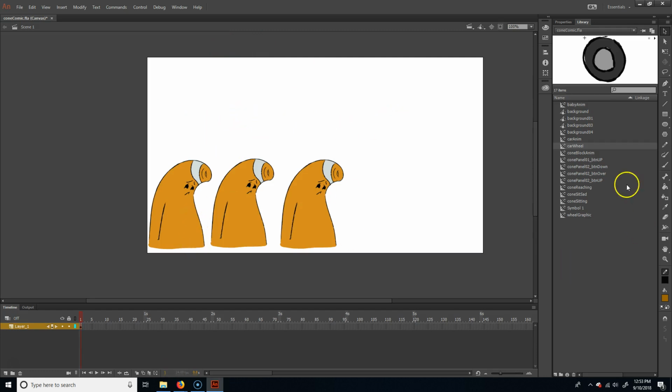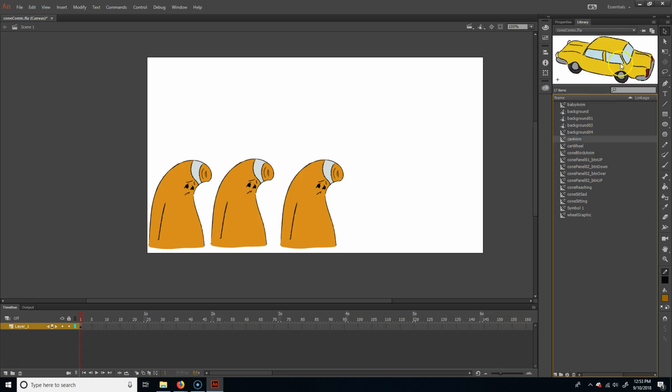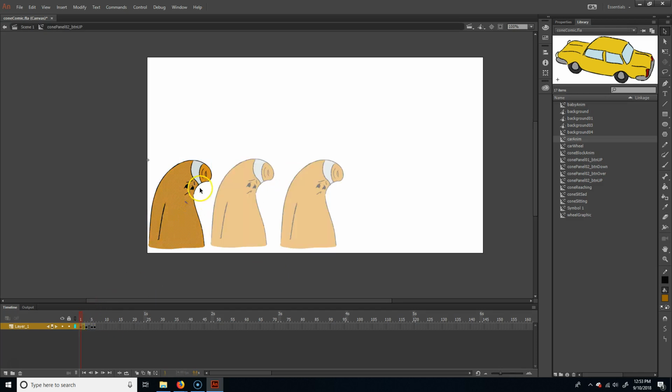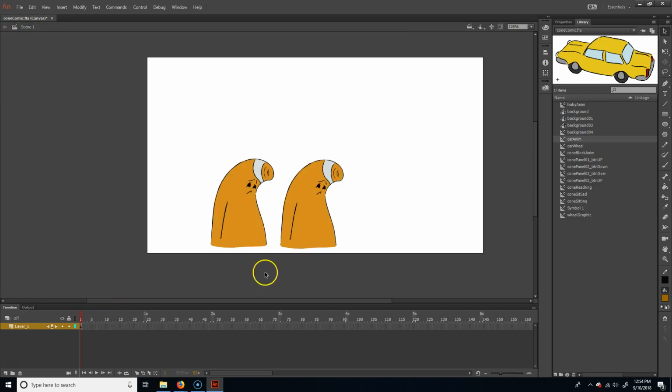So then I'll just delete that. But again, that car is right here. It's called car anim, and I can pull that out whenever I want, and it will just look like a car with spinning wheels. Now I got these guys here. So basically each one does something a little bit different. So I'll select this one. Literally kind of like the other one. There's just a drawing, and he's just sniveling. I just basically keyed it each time and made it look like he's sniveling, and that will keep repeating. So he's not too special.